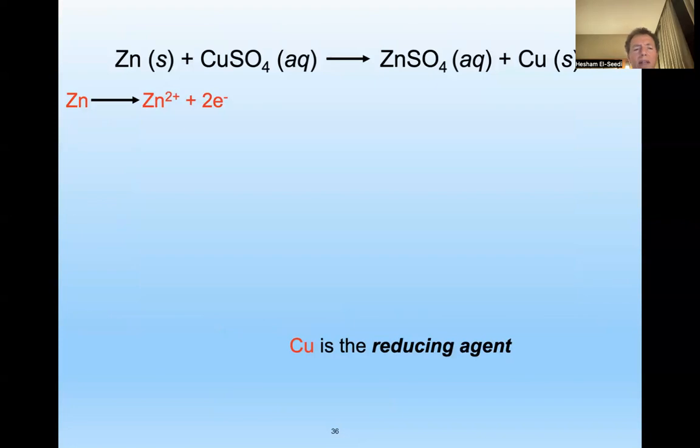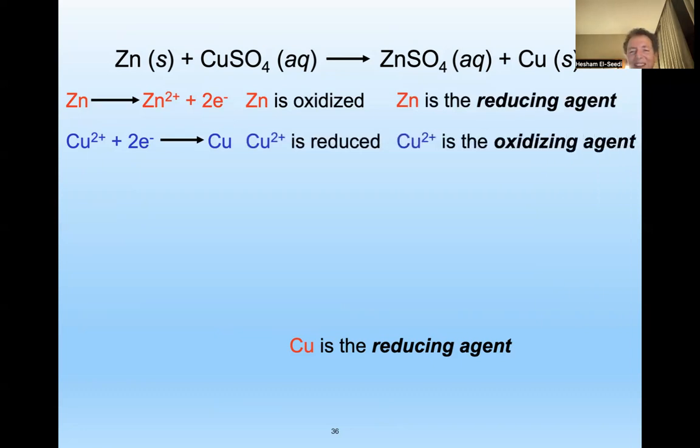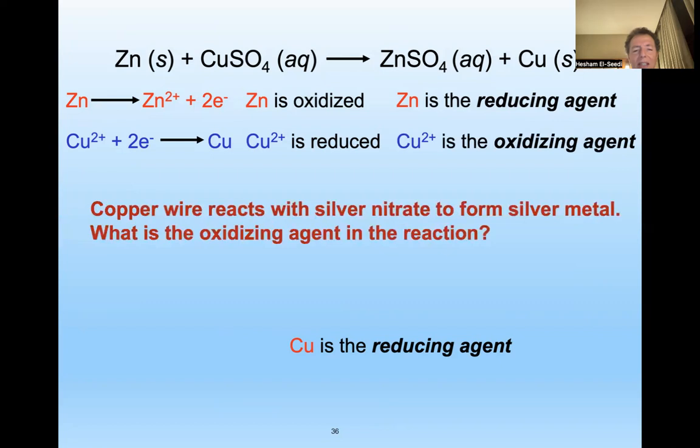Then this is another example about zinc. Zinc will give zinc ions plus electrons. So what does this mean? Oxidation. And the second one is gain of electrons. It means electrons on the left-hand side, which means that it is a reduction reaction. So these are examples which you can practice.